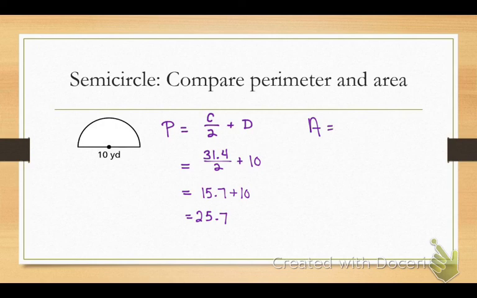equals pi r squared divided by 2 because it's a circle. Okay? So the bell's going to ring in a second, but I've got to finish. Okay? So 3.14 times the radius squared, which is 25, divided by 2. Guys, what was the area? Can anybody give it to me real quick? It was 39.25.